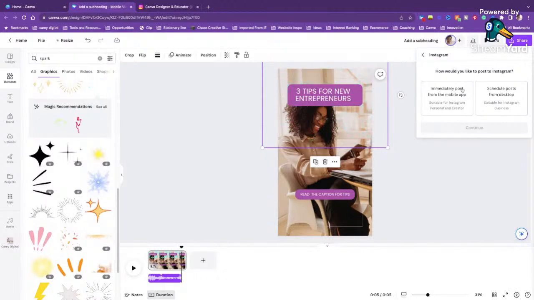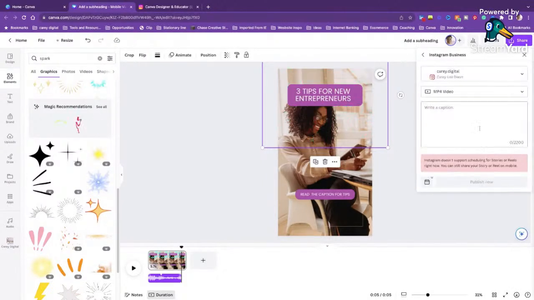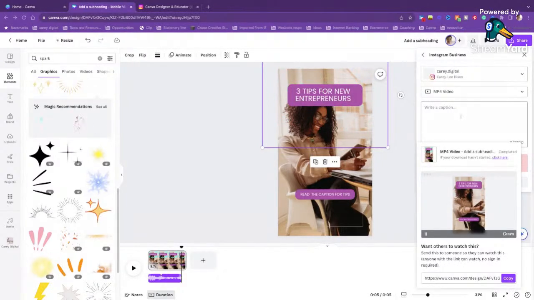They also mention what's best here. All right, and go continue. I have my account linked here. Well, the Instagram account I'm using now is not connected right now, so I would have to put in captions, that kind of thing.